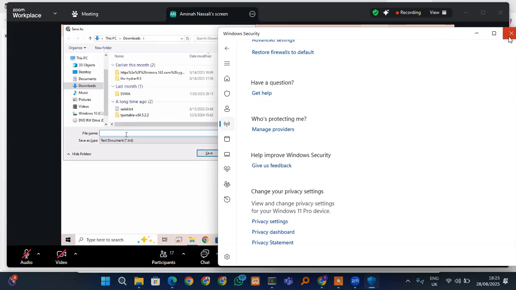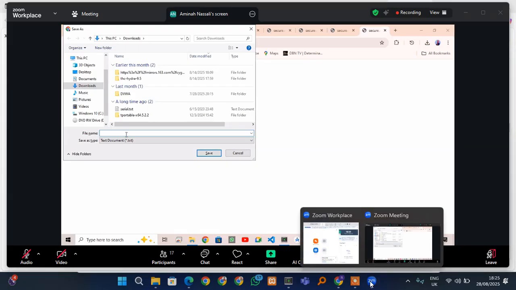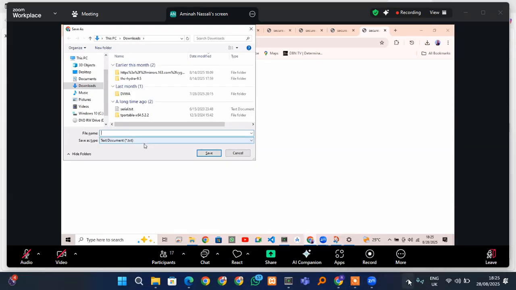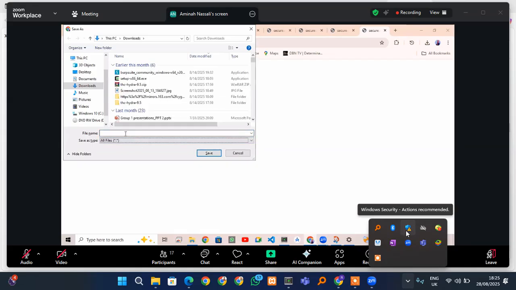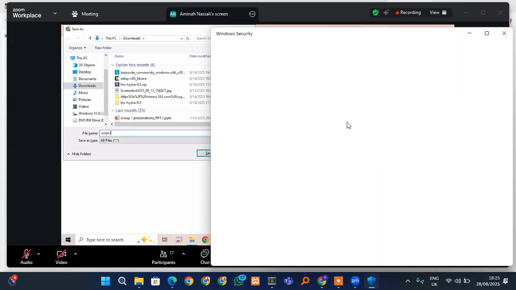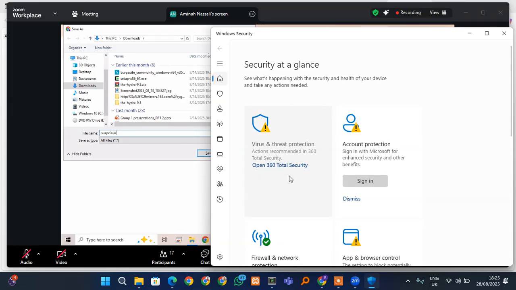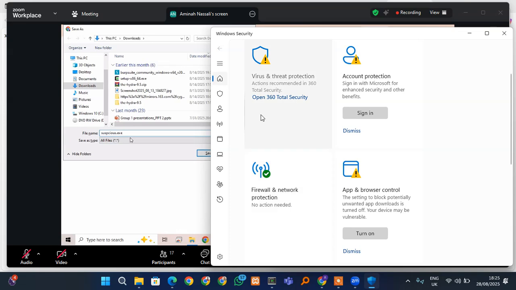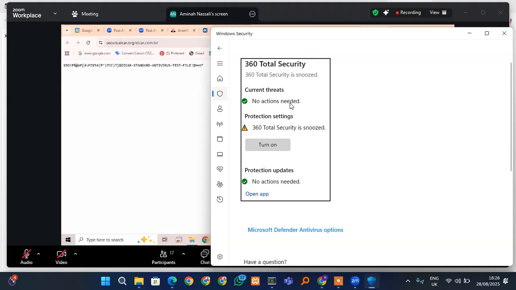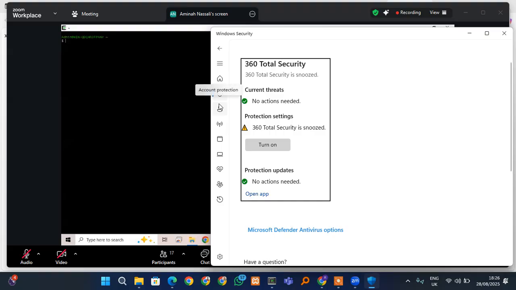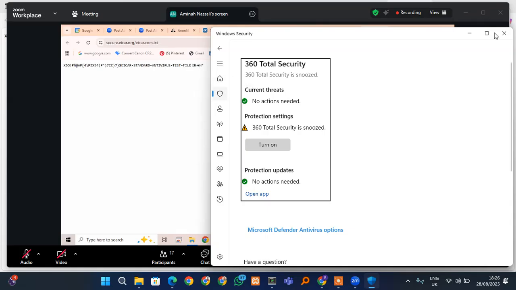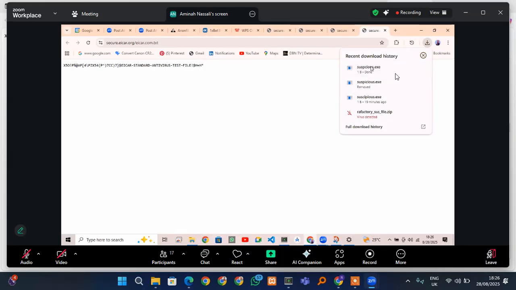So save as type first. Change that from TXT to all types, all files. Yes. Now your file name. The spelling is wrong, but at least you know what you're doing. Suspicious. You say you're saving it in your download folder. Hover your mouse on it. Hover your mouse on that suspicious thing on the download. Okay, click on the file folder.